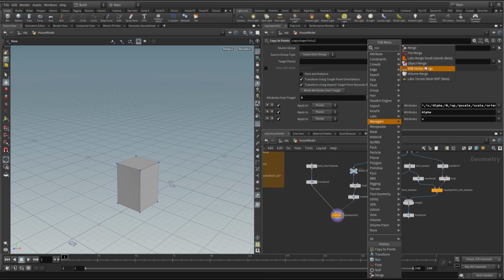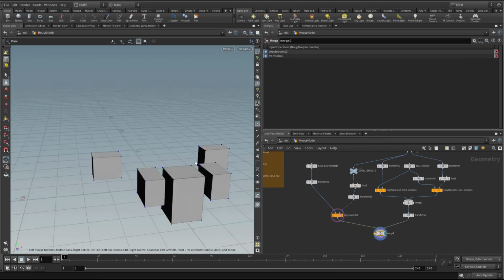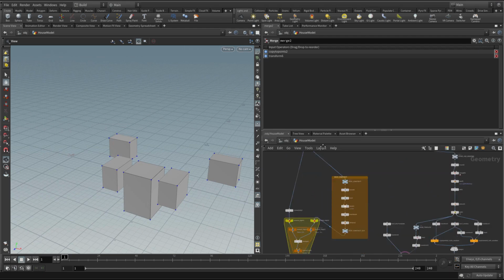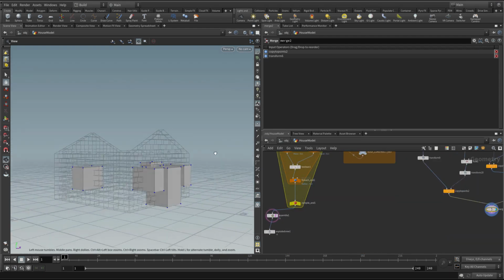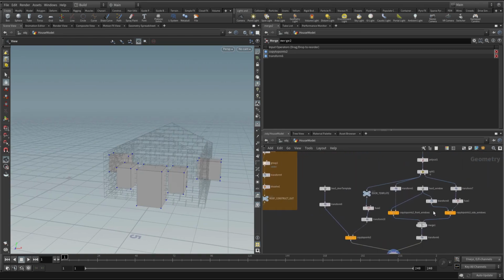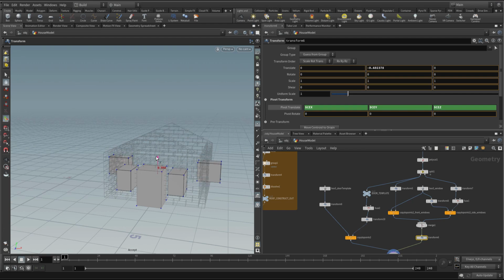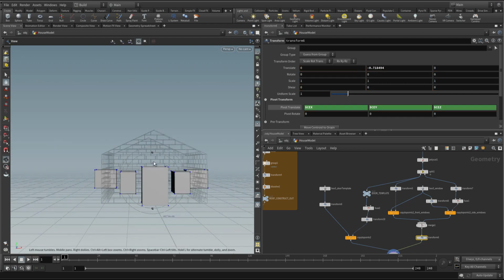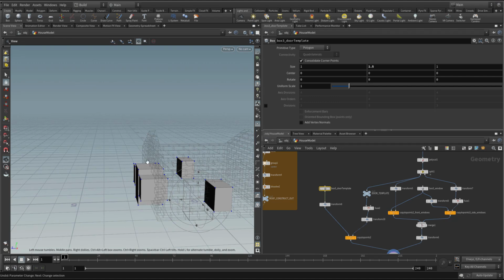So if we merge all of these together now, so we merge the door and the windows, we'll see all of our templates here. We can see those in relation to the rest of the building here. And we can adjust the transform height of the windows. We can adjust where the windows might want to go. Let's move them a little bit down below the door there. And then we can come and adjust the door's height or the width and stuff on the house.